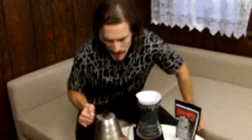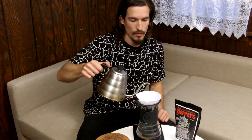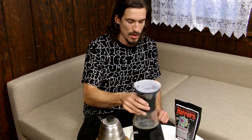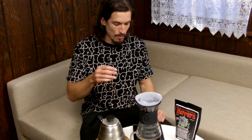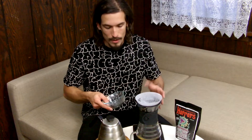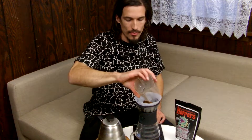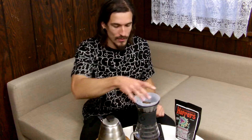Water — check. According to Stone Creek Coffee's website, this coffee is from Guatemala, from a farm called La Providencia. That farm is in the growing region of Huehuetenango, and the coffee farm is listed at an altitude of 1500 meters above sea level, or roughly 5000 feet. That's pretty high up there. The higher the altitude, the harsher the growing conditions for the coffee plant — sucky if you're a coffee plant because you don't grow as fast, but good news for us coffee drinkers, because it gives more time for the plant to develop, allowing more sugars and flavor goodness to develop inside the coffee cherries, giving us a better tasting coffee bean.